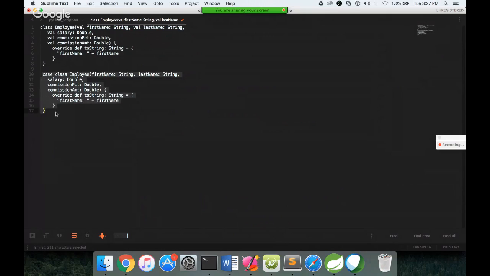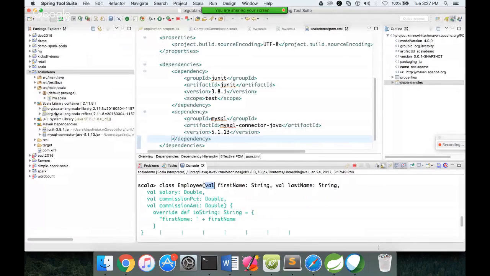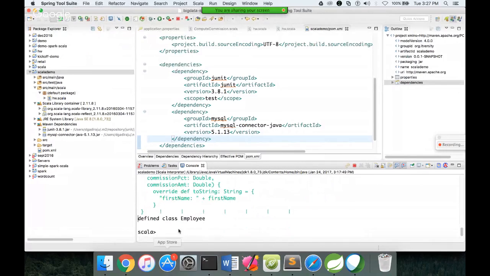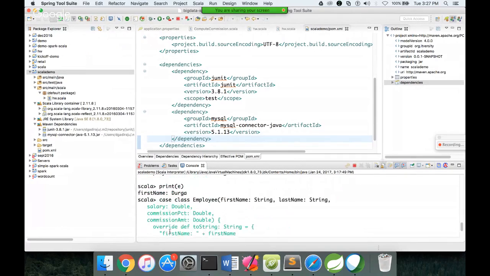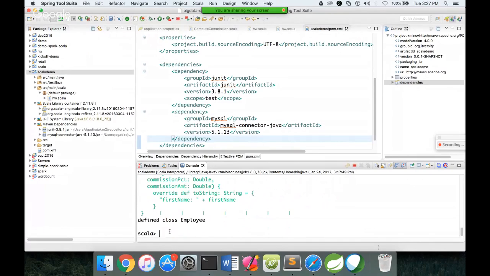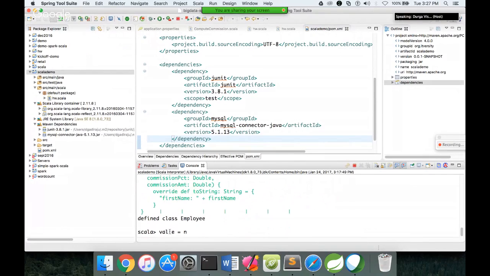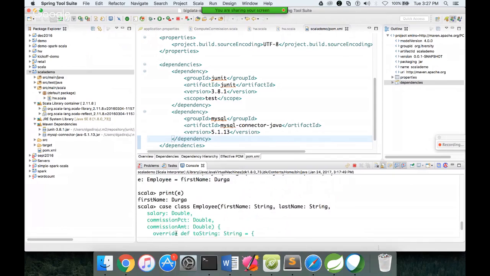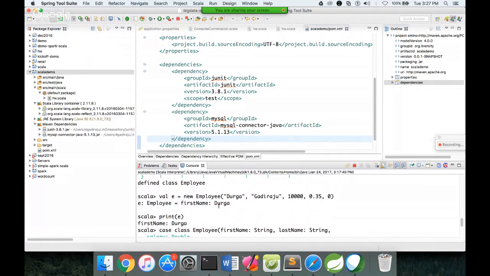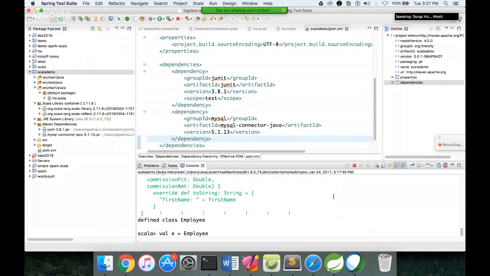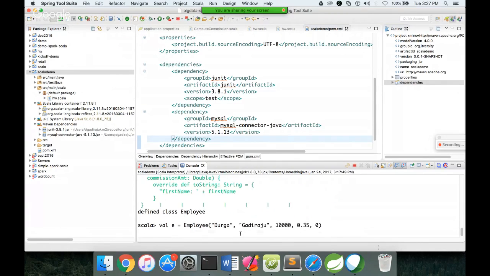Okay, and then copy, paste, and here you cannot create an object of this. You cannot say new employee with case class. You have to just say employee and then copy this thing and hit enter.